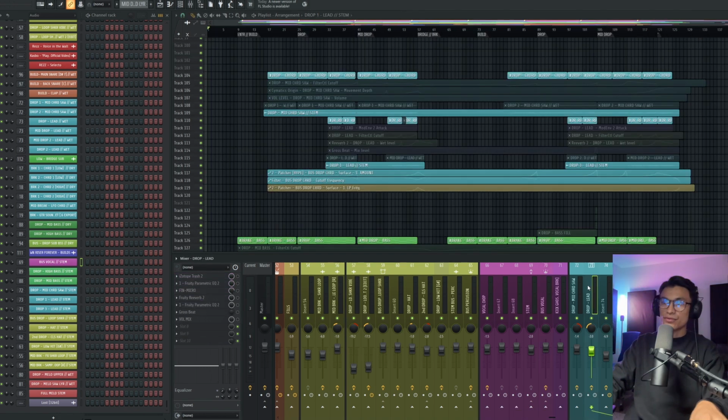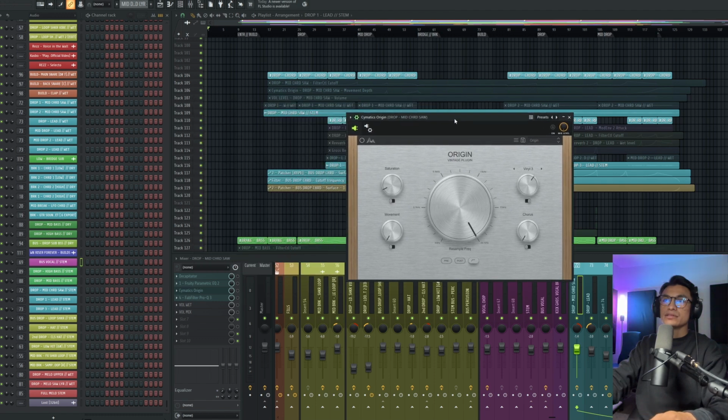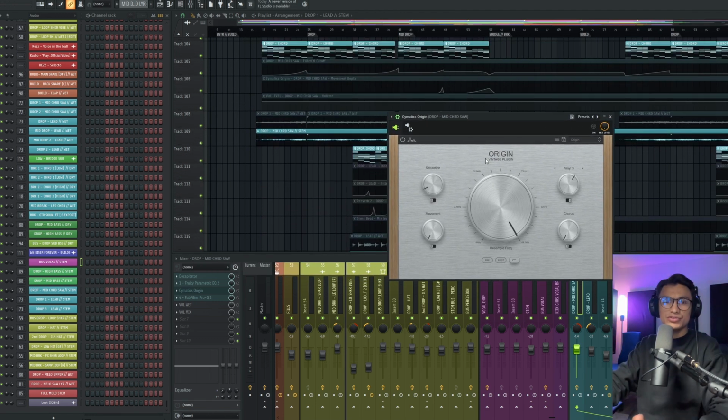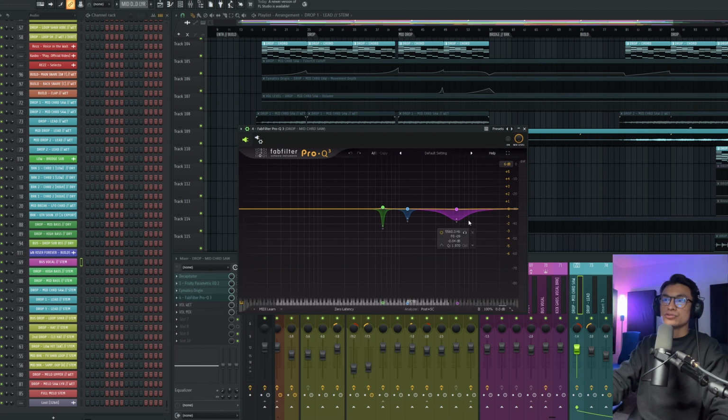And for the processing of those, for the first one, I had the Decapitator, an EQ. This is the plugin that I used to create this automation over here, just to add a lo-fi type of vibe to the sound. Then we got the final EQ, doing some reductive EQ.